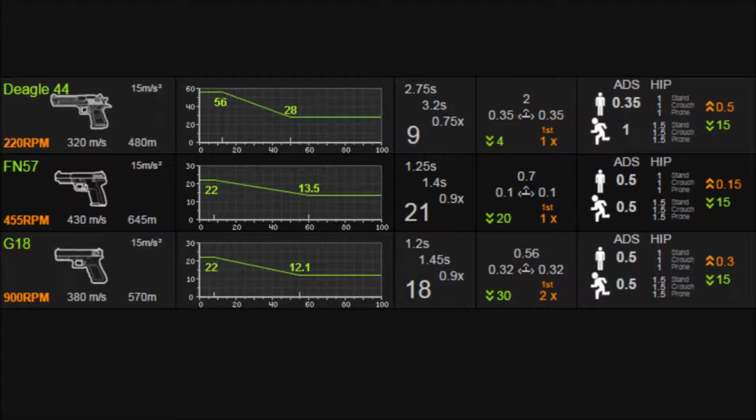It also has the longest reload. The Glock 18 has the shortest tactical reload, whilst the 5.7 has the quickest normal reload. The Deagle also has its rate of fire limited to 220, the 5.7 on 455, and the Glock 18 on full auto at 900 rounds a minute. The Deagle and the 5.7 are both semi-auto, whilst the Glock is full auto.